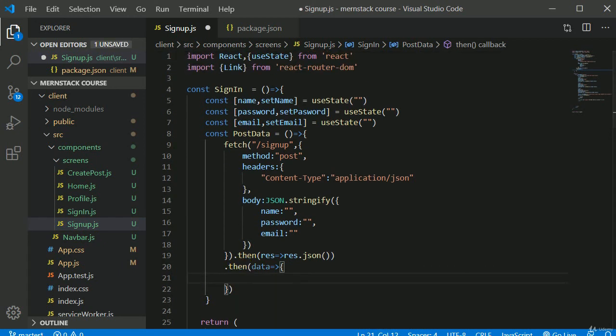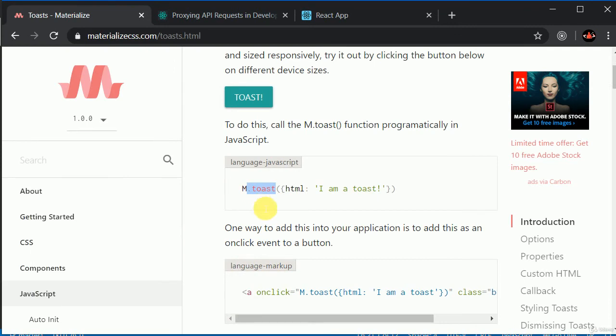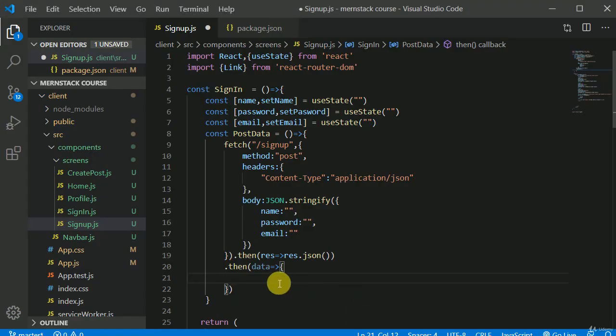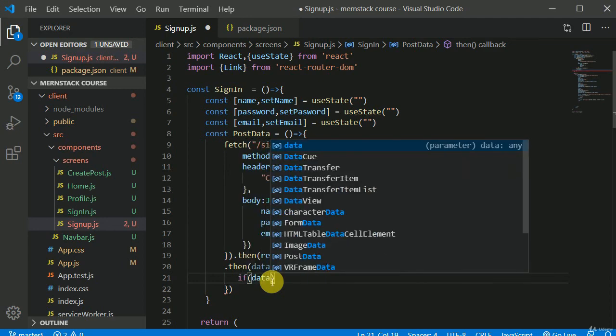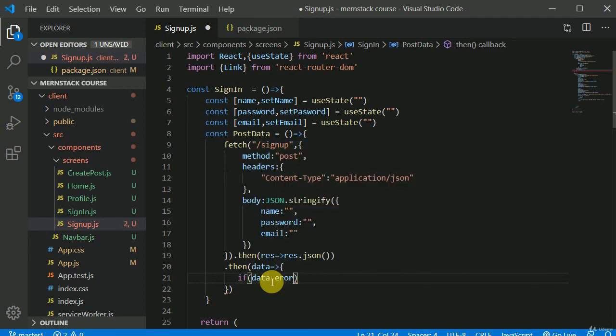So for that, let's go in here, we can copy this, Control C, and in here, if in data we have an error, we can access this error if we have an error, right?